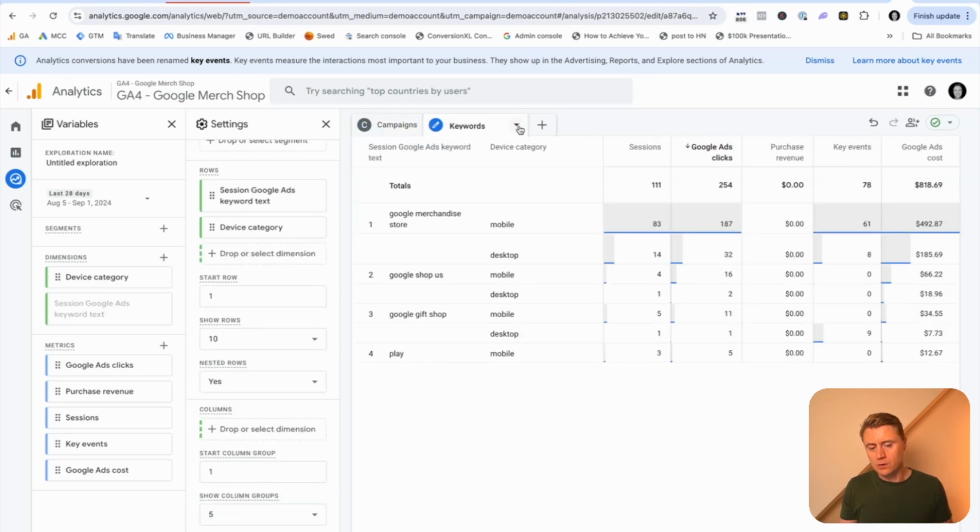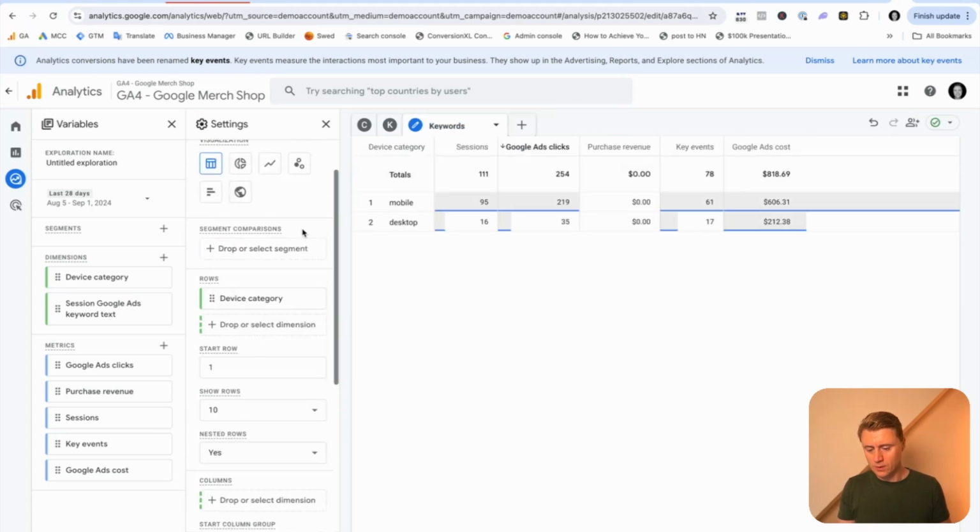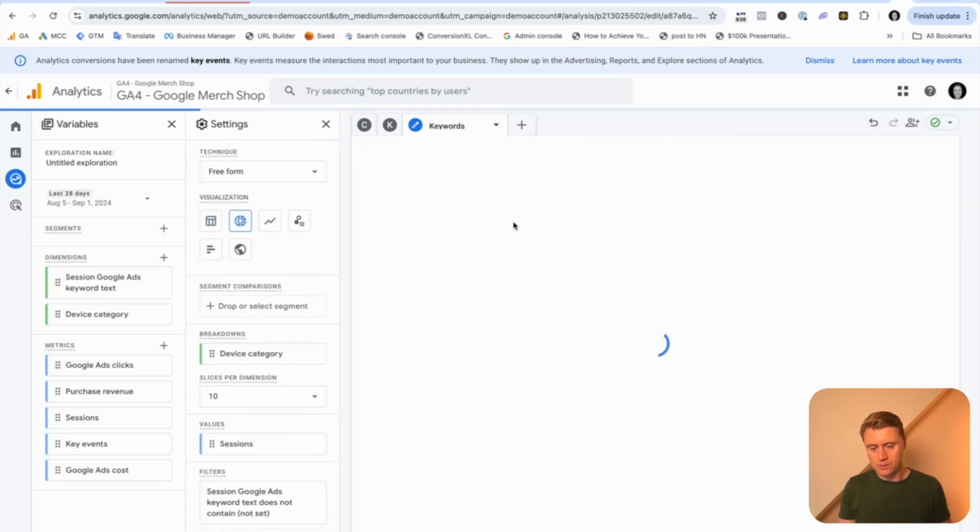Now, if you go back to campaigns, you see the old view, and then you can search the keywords, and then you can either clone or create additional tabs to display whatever you want. So we can change, let's just duplicate for simplicity. We can do something like this, just for fun, new device category, and you can change how it is displayed.